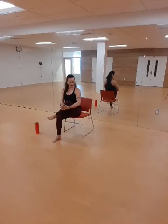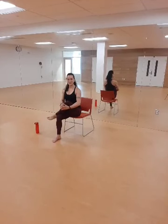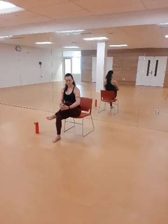And notice how you can deepen that stretch without compromising your form. So the arms are strong, but we don't ever bring that tension up into the neck and shoulders. Our core is strong, the spine is long, we're arching the lower back.